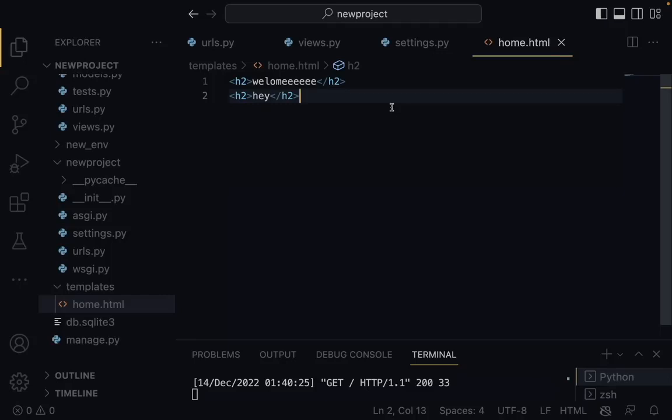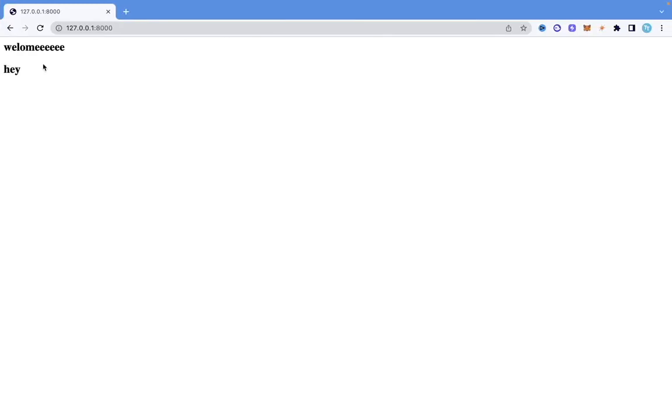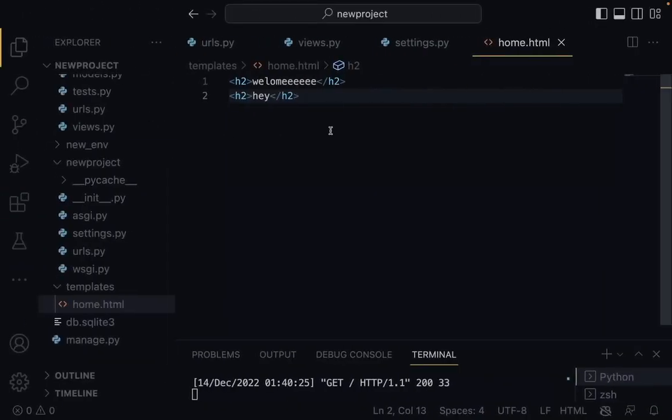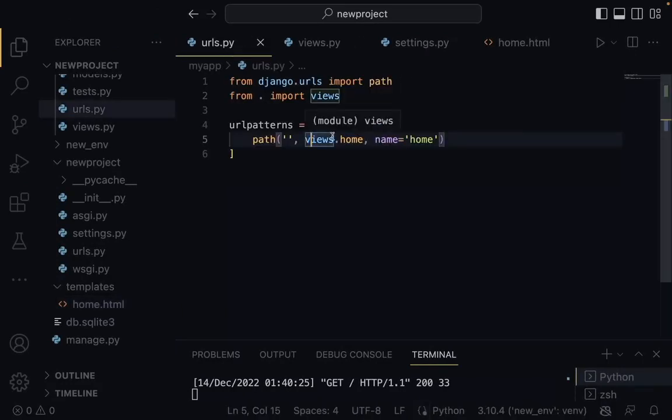Now I'm going to show you how to create a very basic calculator. So we're just going to have a simple form that takes two different values, and then let's say it's going to add those values and give you the response of those values. So what we're going to do is that we're going to have to create another URL. So let me show you how to create a new URL.